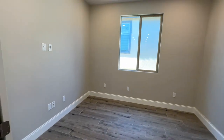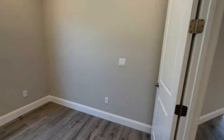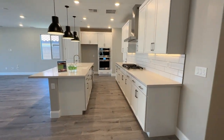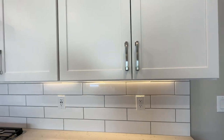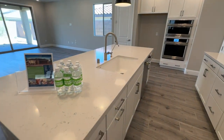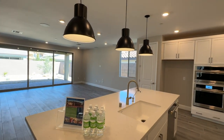So this is two bedrooms and a den. I like that they already put the Smurf tubing and the plug right there for your cable, and they have four can lights in this room — this is a good den. Then you have the beautiful kitchen with the white shaker cabinets and the 4x16 subway tiles with the gray grout. I do believe these are soft-close cabinets. The large basin sink, and the island is large — it's probably about 9 to 10 feet.